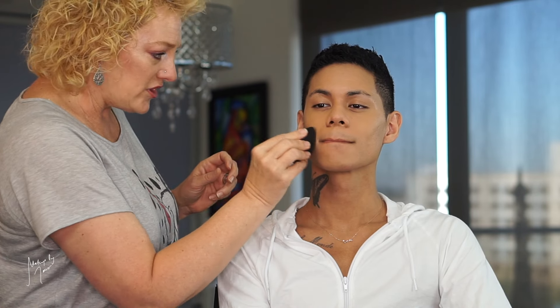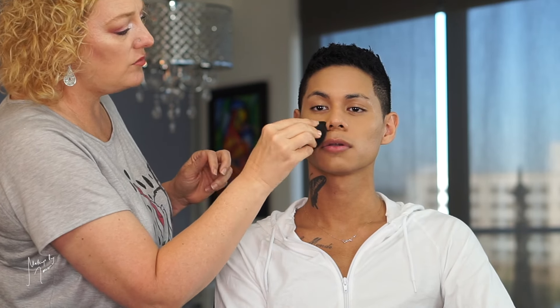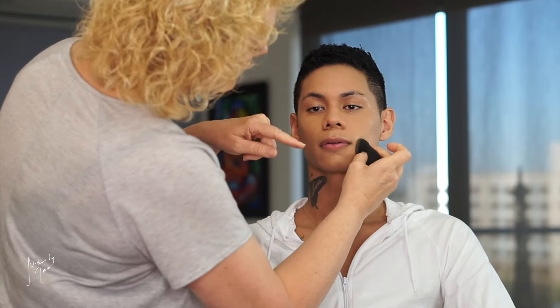Now we've talked a little bit about beard shadow. That's one of my biggest problems — I feel like I always do a full face and then my mustache still shows through. What's your secret? My secret is color theory. When it comes to dealing with shadows, you need to know what the undertone of that shadow is. The undertone of your shadow is blue, which is typical for most beards.